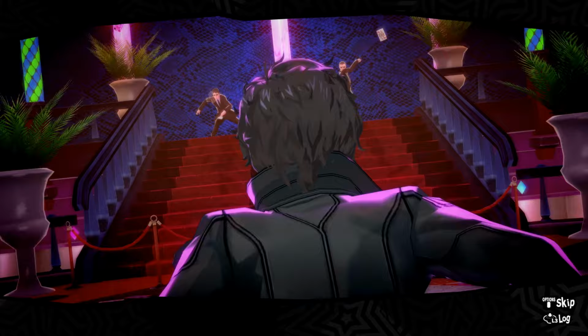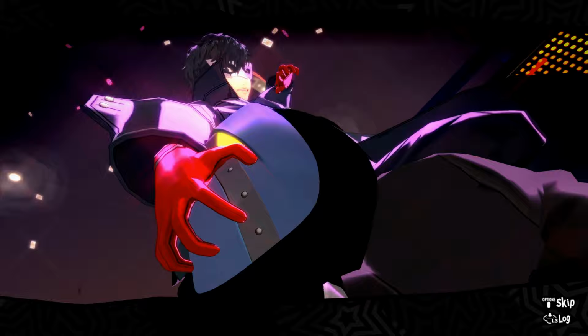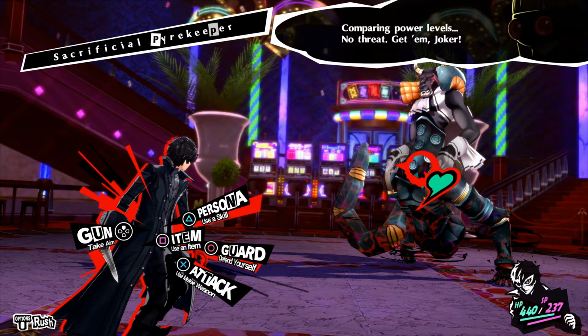Stop right there! You won't get away. Take him down, Joker. Our first shadow. Let's go. Comparing power levels. No threat. Get him, Joker. No threat.